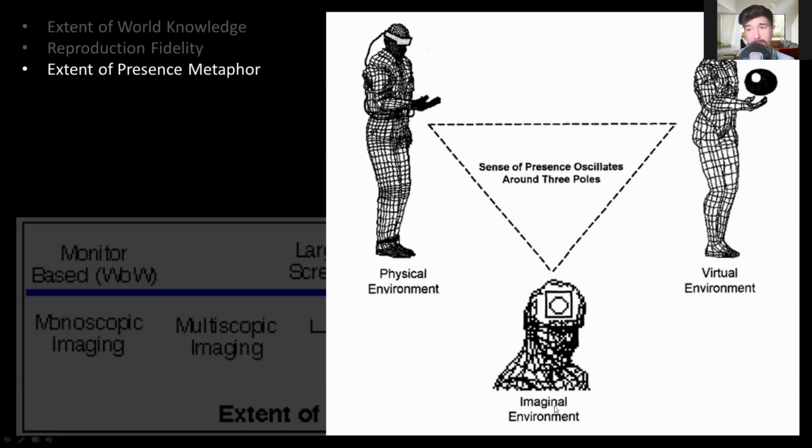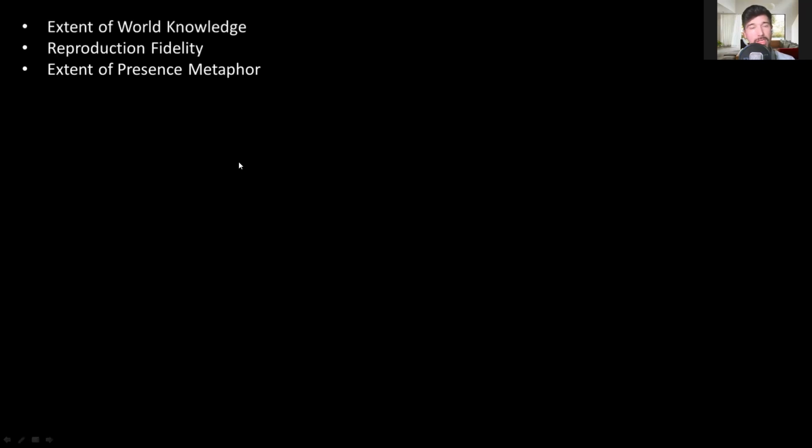So through these images, we are creating virtual environments in our head. And that thing goes around and around in order to make us feel like we are present in that space. So once we have taken a look at how the real or the reality part of this reality virtuality continuum is discussed, and we have taken a look at the virtual part, now we can talk about it from our own standpoint, which means that the extent of world knowledge is nothing more than just talking about modeling.